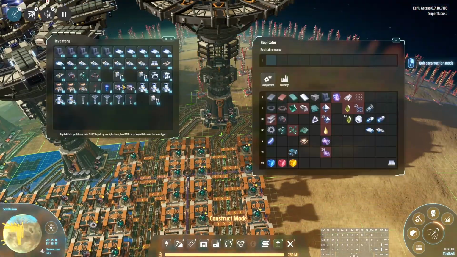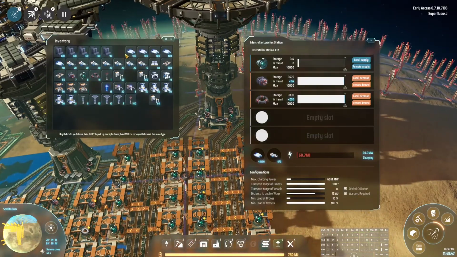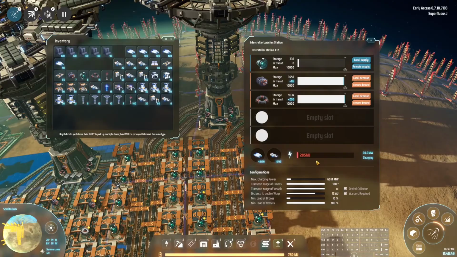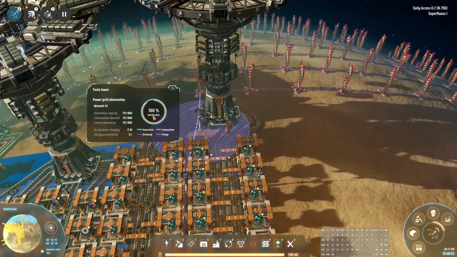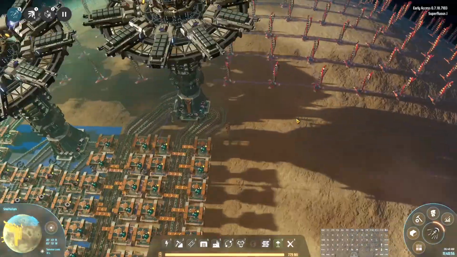This tower does not have power to it, so it should. It should also have drones and vessels, and we're good. And we're using up a lot of the power, but that's just because this thing's charged.